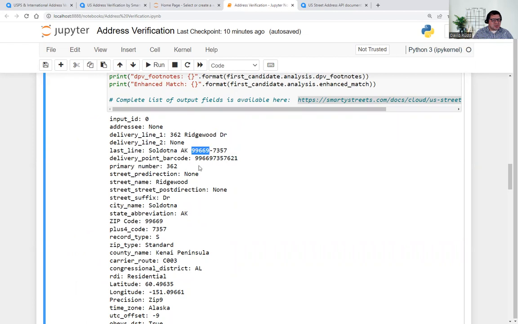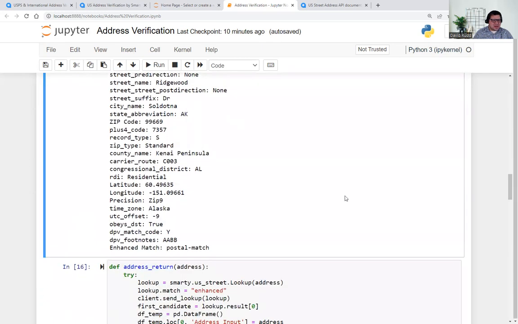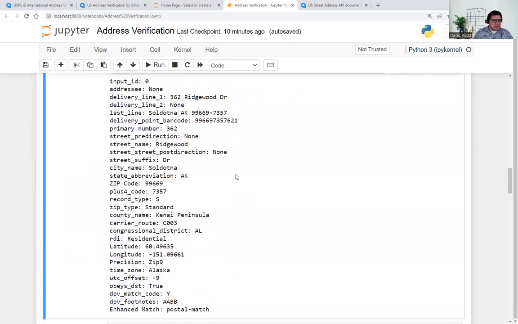And then it's also going to return the state, zip code, and last four of zip code. And it's going to return like addressee. So if it's a business, it'll include a name here. Now, if you want the individual data points broken out, it does have like the address number. If it has like directions before and after the street name, it'll have it here, and so on. So you can have the individual items broken out. The other item that we are looking for is going to be whether it's residential or commercial. That's going to be on this RDI is what they have it called. So residential is what this address is.